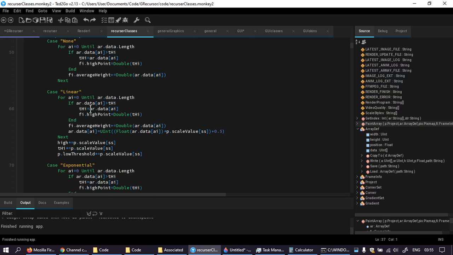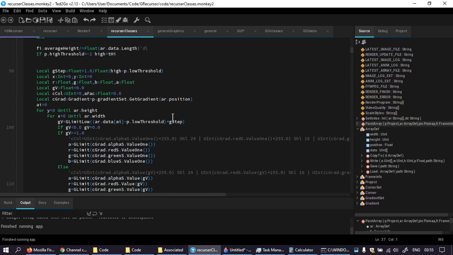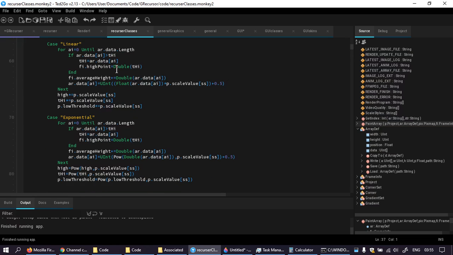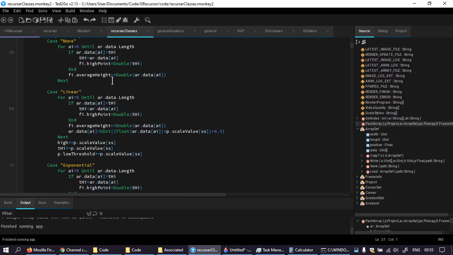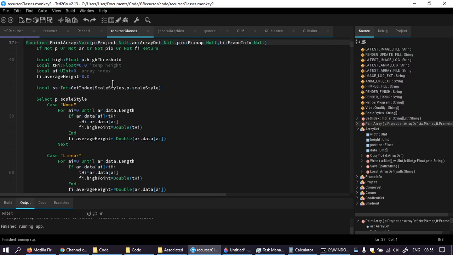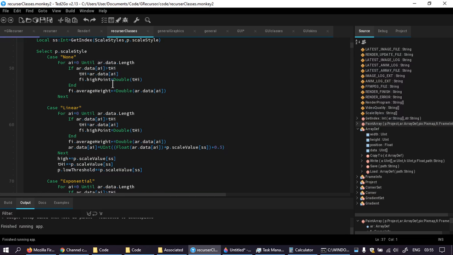I think that I'm going to make a method in the array def which just fills in some extra details. Doesn't do all of the scaling, doesn't do the painting, just does the bit where it finds the average point, the high point, and will create a distribution array with as many values as you want, I think. And I'll maybe just store it in the array definition.